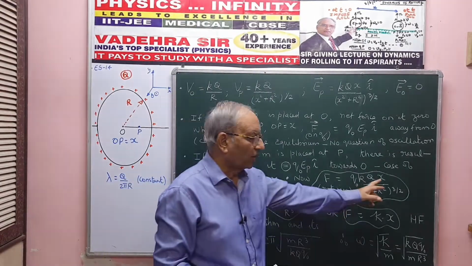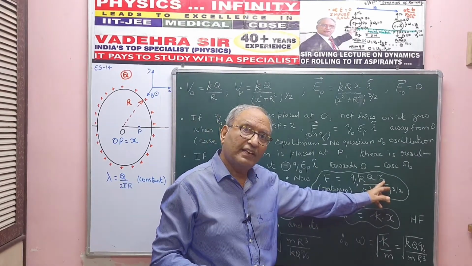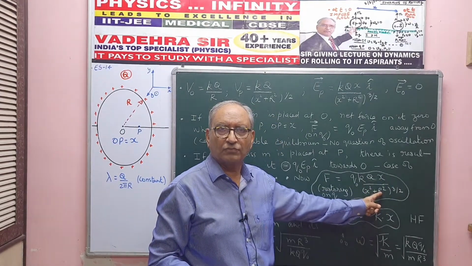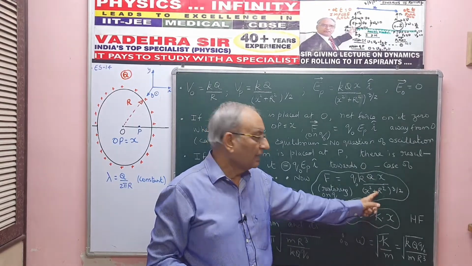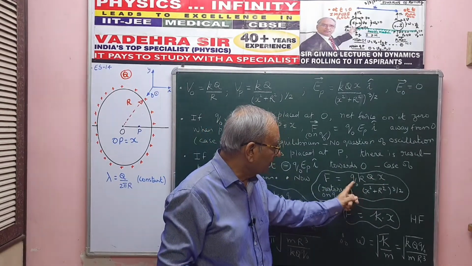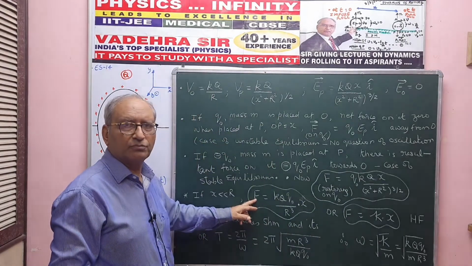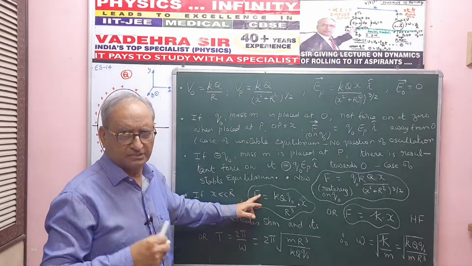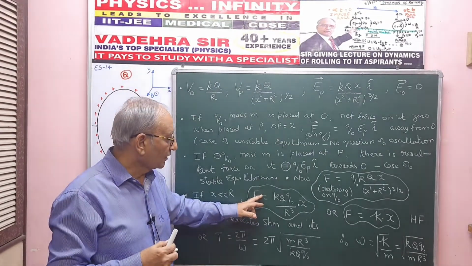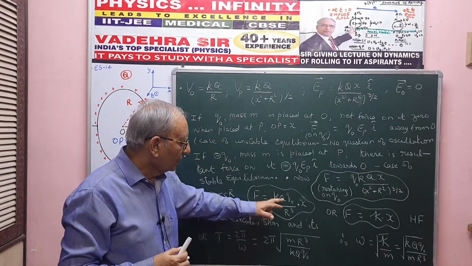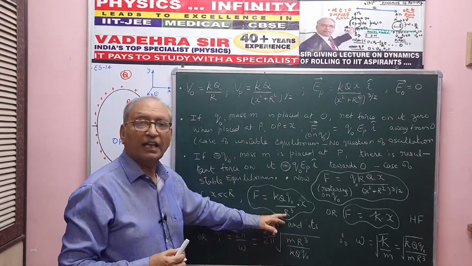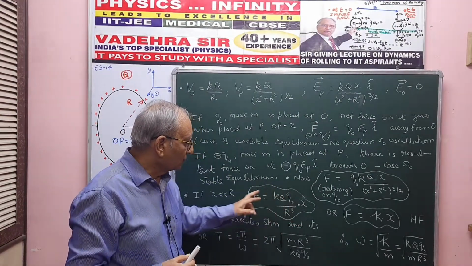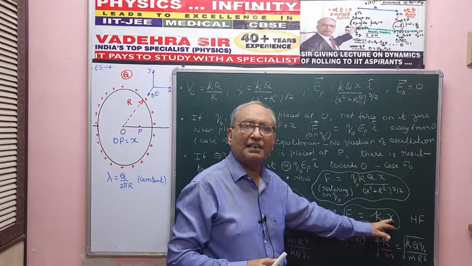Now, if x is very small in this expression, then x square is neglected compared to r square. So x square in the denominator is gone, and all this becomes, look at this, the restoring force. There's no need to put a minus sign here because I'm already calling it a restoring force. The direction is towards the mean position, that is O. The magnitude is kQQ naught upon r cube times x, but all this is a constant. So restoring force is a constant multiplied by x.